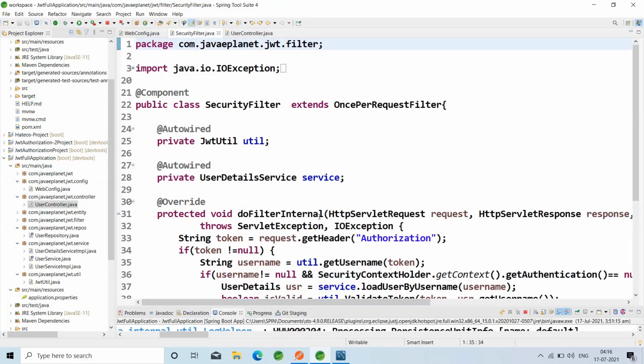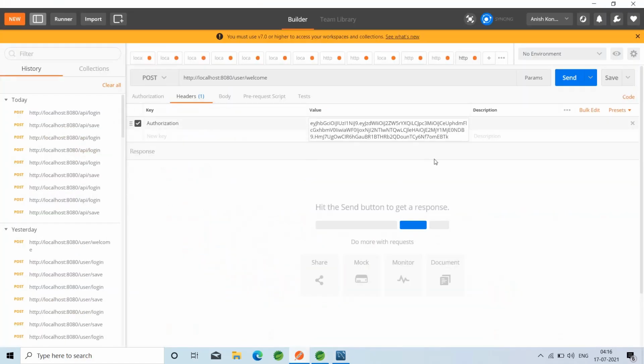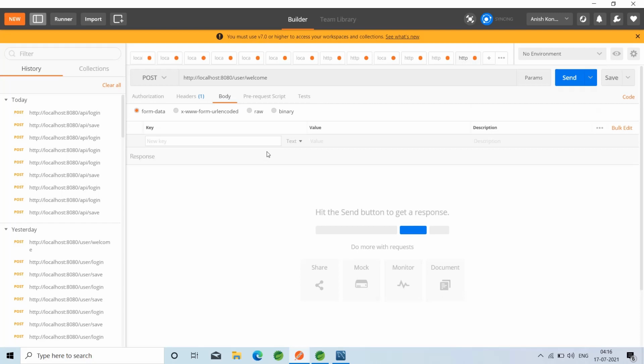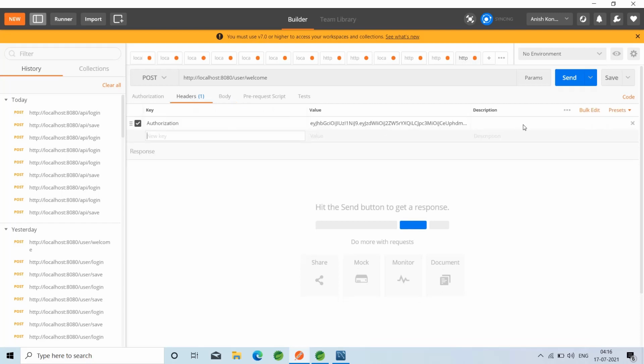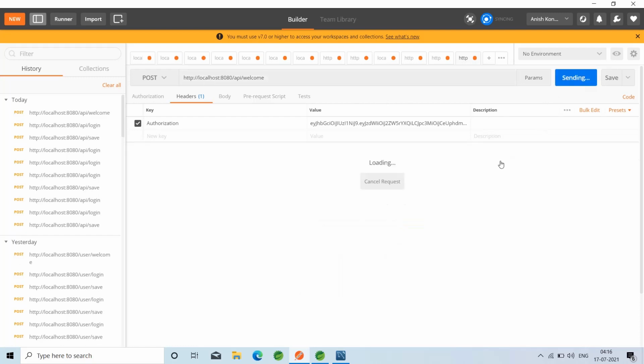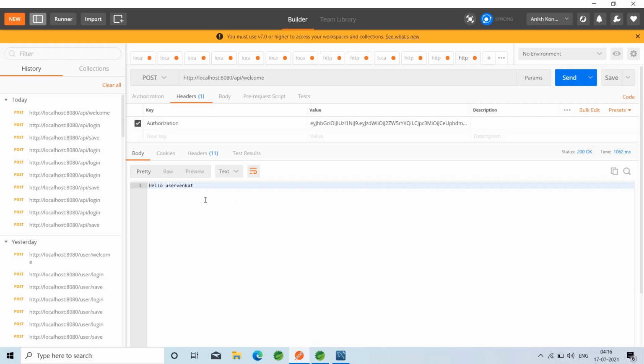Security filter, this is the header we are passing, authorization. Click, this is user API. Hello, hello user Venkat. Everything is successful, and this is all about the complete implementation of JWT.